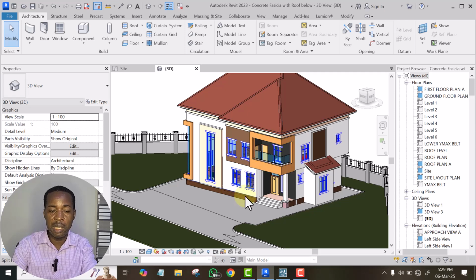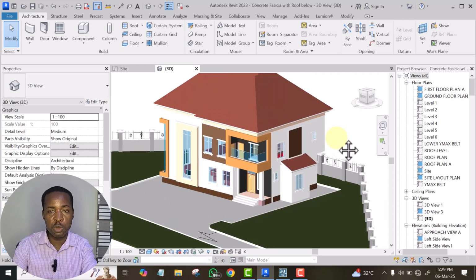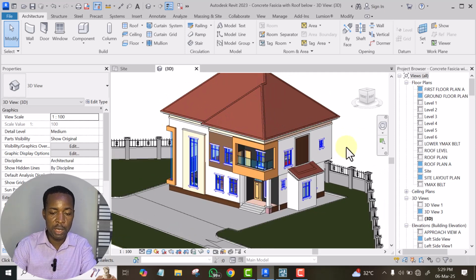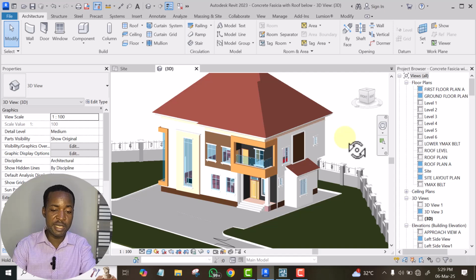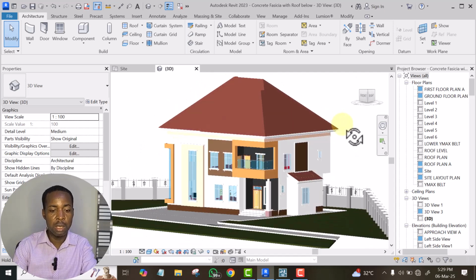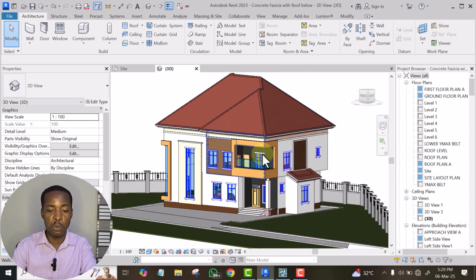If your model is not detailed enough, it will not be aesthetic. So make sure you have applied all the necessary details right from your Revit before you export it to Lumion. Though this is not the best yet, let's export this to Lumion now.